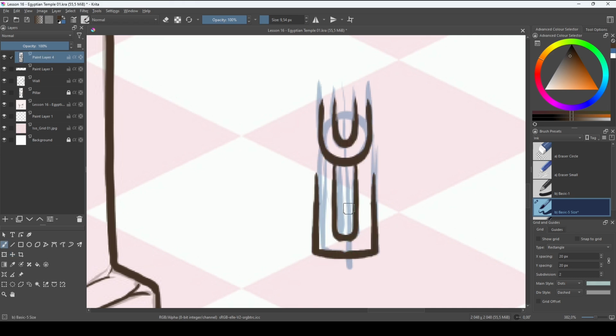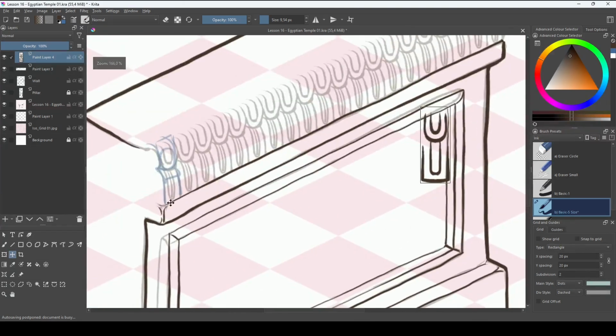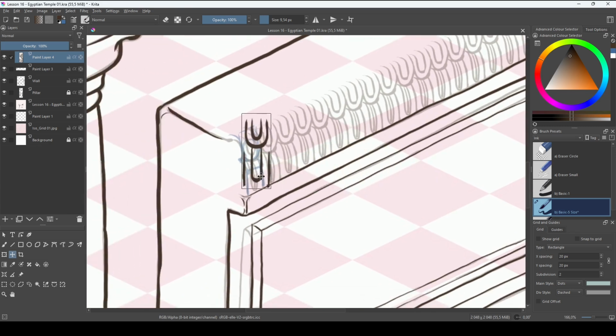So there's our pattern. We want to repeat this pattern, and I want to delete that horizontal bit at the bottom because we've already got that at the bottom. So let's erase that. Okay, scale it so that it fits the pattern we've got there.